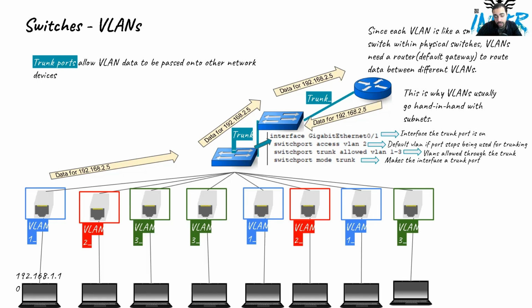The router then checks its ARP table to see what the host MAC address is and sends the data back down to the switch. The switch will then see the data source as VLAN 3 and its destination as VLAN 3 with the MAC address of the laptop, and sends it back down to the original switch. The original switch then uses its MAC address table to see which port to send the data to, sending it to the port the laptop is attached to. Where the laptop reads the destination IP address and goes, hey, that's me.